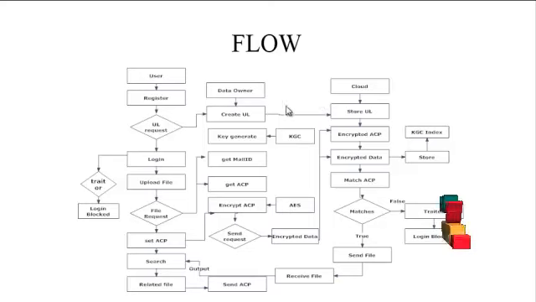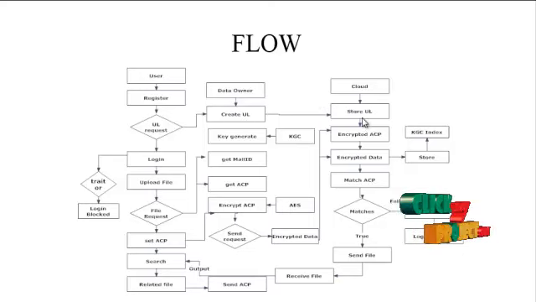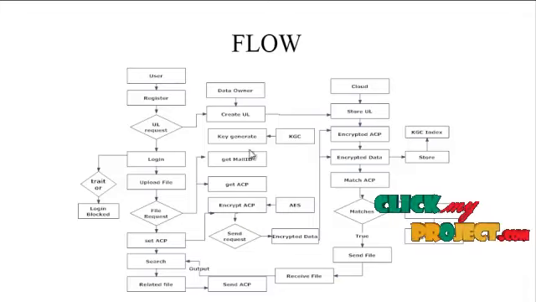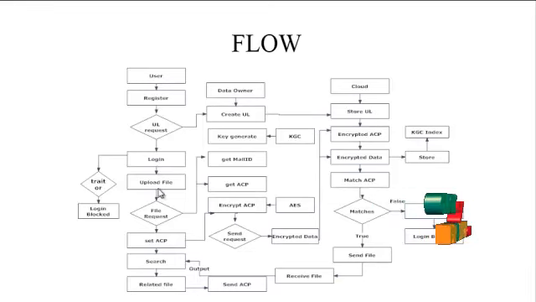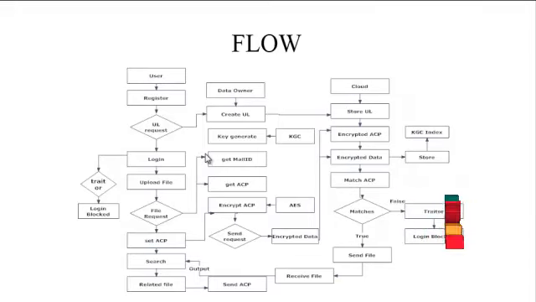Then the data owner creates the UL algorithm, which is requested for storing the data to the cloud. Once the UL list is stored in the cloud, the user is allowed to the login process. Then the upload file will be requested to the data owner. Once the data owner gets the corresponding mail ID of the user, they process that mail ID corresponding with the uploaded file.